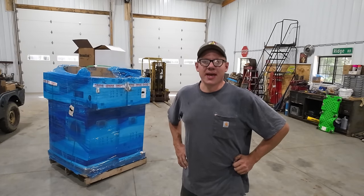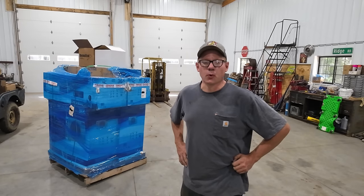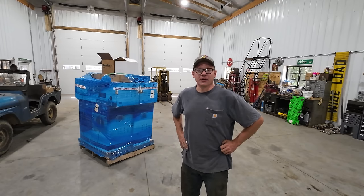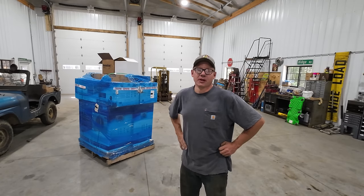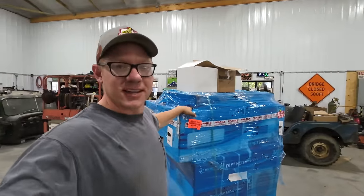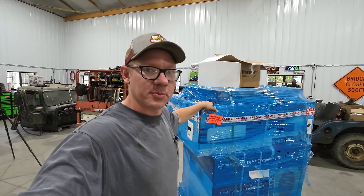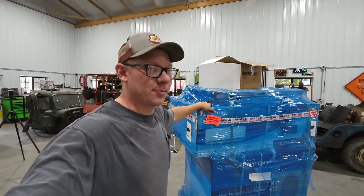But I guess even then, I was dreaming within the realms of what I thought I'd be able to afford whenever the time came to actually build something. And air conditioning always seemed like something that would just be way outside of any realistic budget for a shop this size. Turns out, much more affordable than you'd imagine. This right here, two mini split air conditioning systems that we're gonna be installing in the shop here. And that's right, we are gonna have an air conditioned workshop.